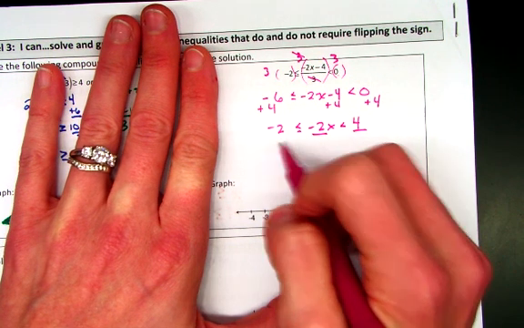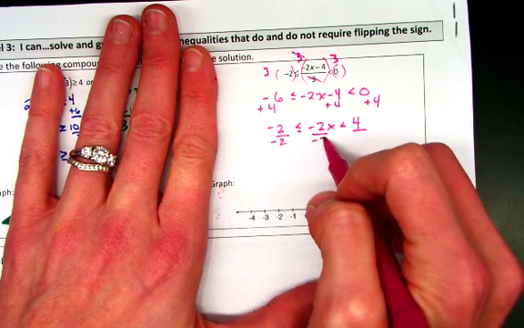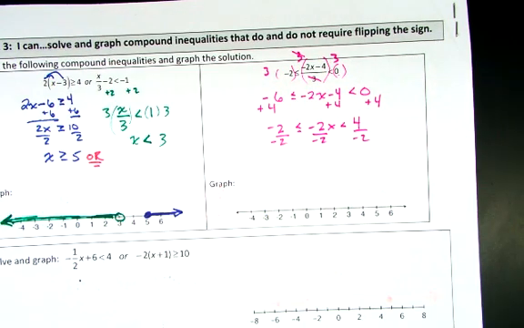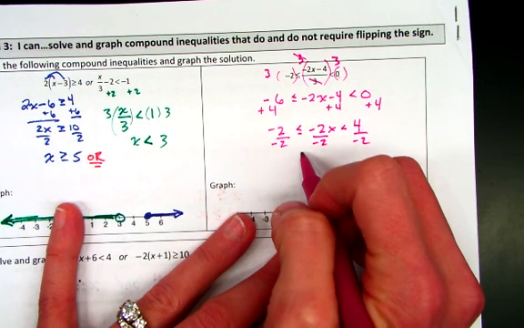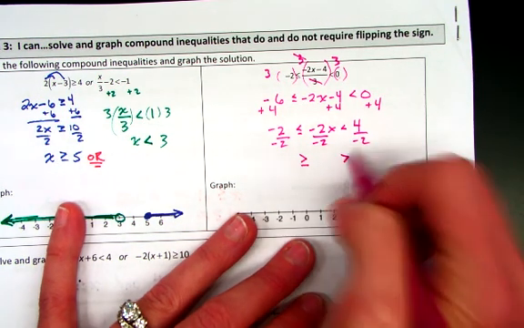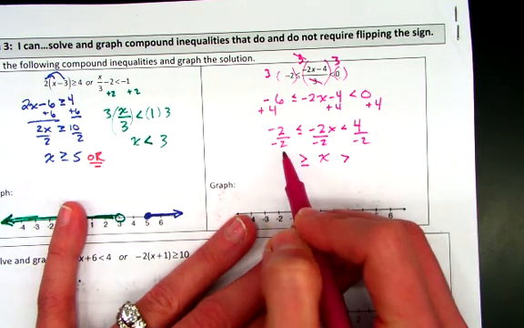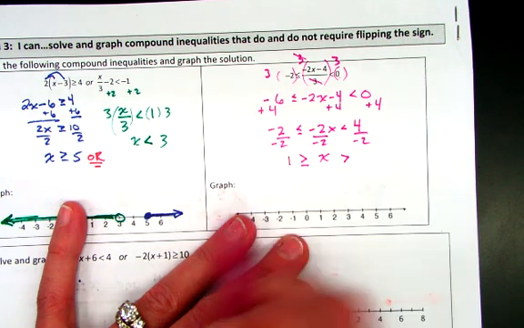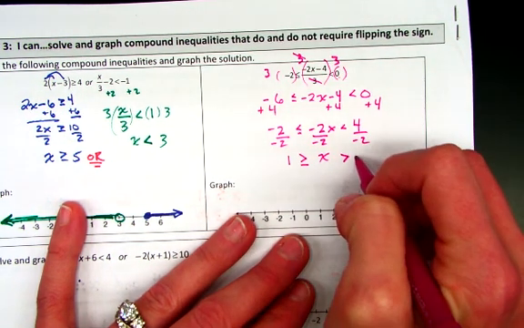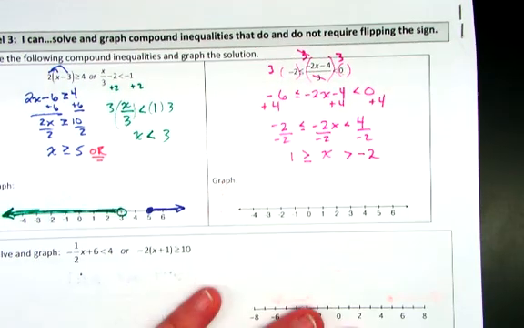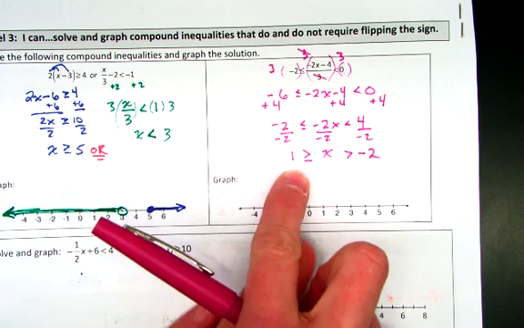Divided by what? By negative 2. Now be careful. We're dividing by what kind of a 2? And anytime you multiply or divide by a negative, you need to flip the flecha. So we have flip the flecha. Negative 2 divided by negative 2 is 1. And 4 divided by negative 2 is negative 2. So right now, x is in between 1 and negative 2.